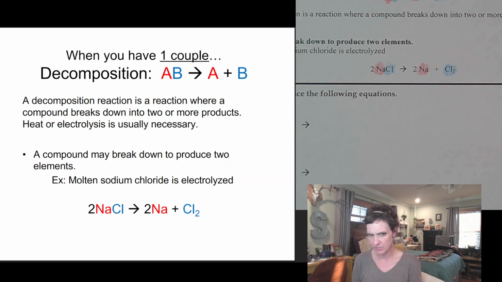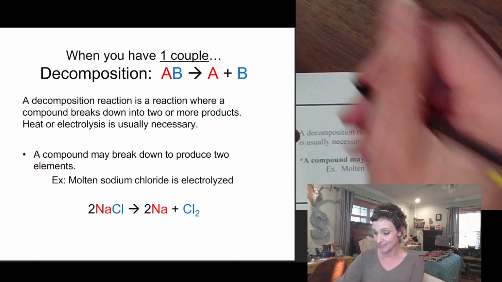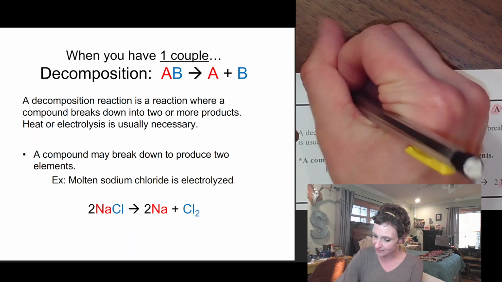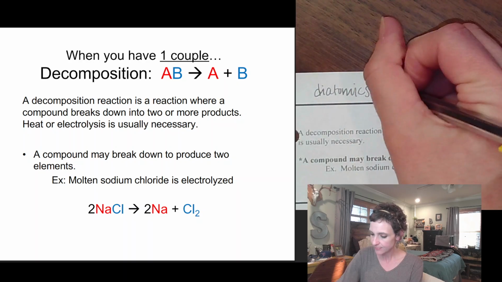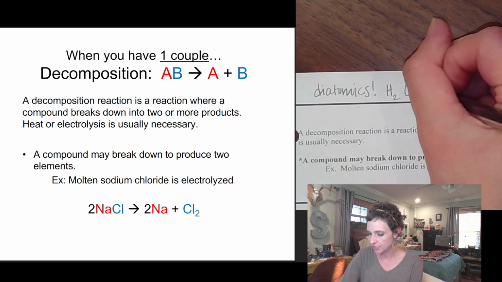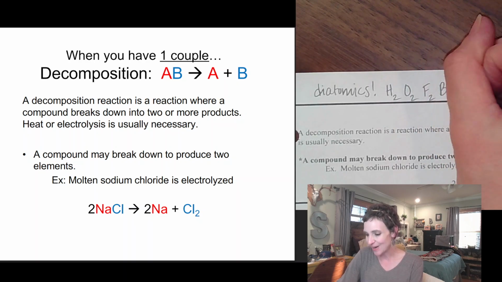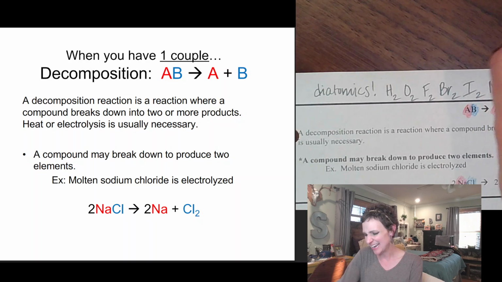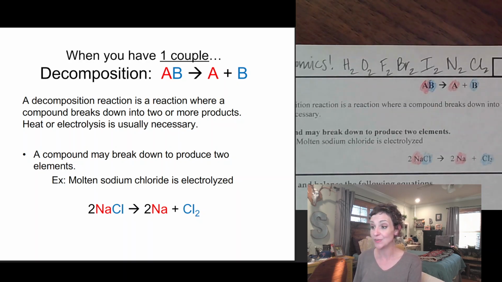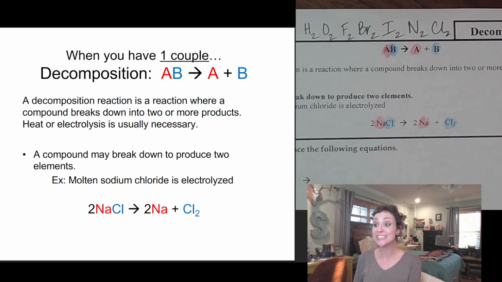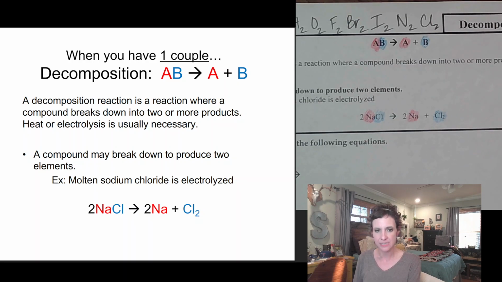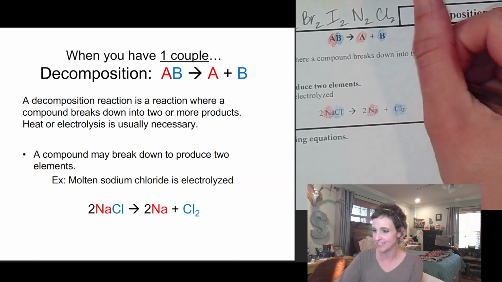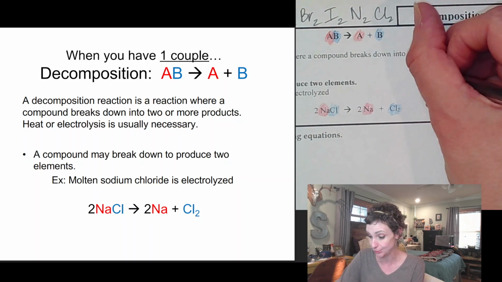And you are already like, the numbers, what is not making sense here? Okay, remember our diatomics. In fact, I'm going to write my diatomics up here at the top again. Diatomics, which are my Hofbrinkels: H2, O2, F2, Br2, I2, N2, Cl2. All of those guys, if they are involved from the breakup, will always get a subscript of 2, okay? But we are still of the mentality of dropping subscripts from the reactant side. So we will rewrite that again because it is important to us.